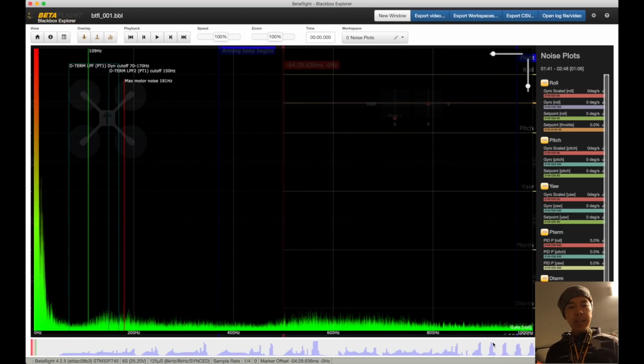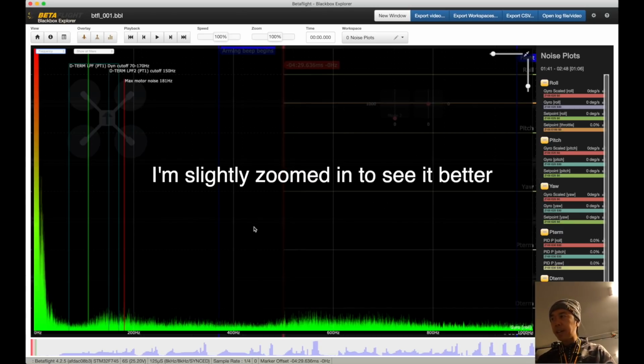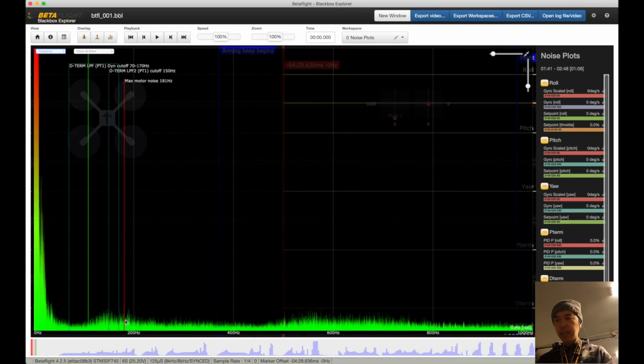Alright, so we've got the latest blackbox loaded. We are looking at the filtered roll plot here, and I can see that it seems to be letting a little bit more noise into the gyro. It feels fine, and if I wasn't going to do anything else with the PIDs, this would kind of pass. But I suspect that as soon as I start pushing the PIDs, especially the D value, this noise down here and up here is going to start being a problem.